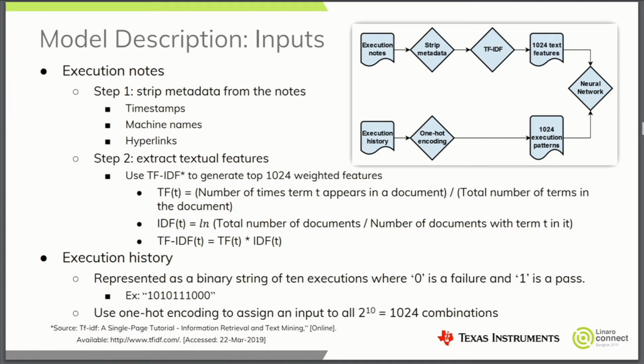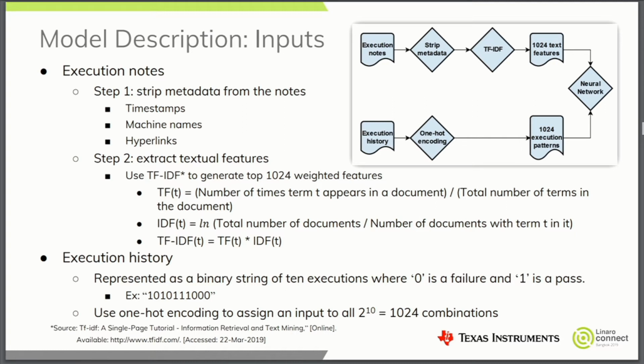I mean, this is configurable, but in our case, we use 1024. Depending on your problem and the type of execution nodes you're using, you might want to change that. But essentially, if there are terms that appear in all the documents, then they are probably less interesting, right? It's something that is happening all the time. Maybe, I don't know, the word root in your problem. I mean, is that really interesting? Probably not. So the inverse document frequency will essentially score those tokens less because it's happening across all document sets.